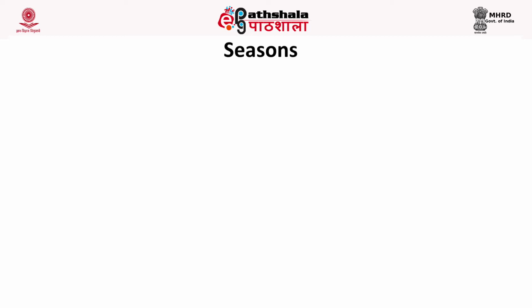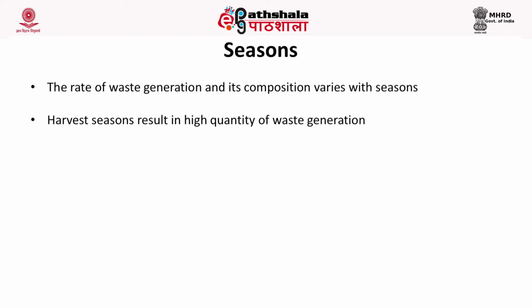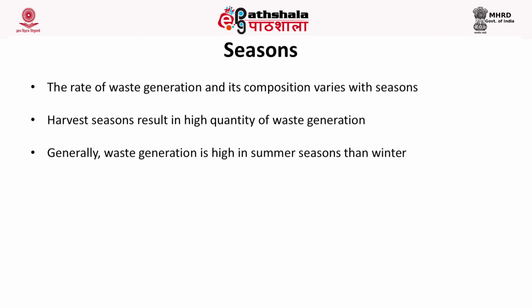The places of tourist importance also generate a high amount of waste during the seasons. For example, the tourist season might vary. During summers, people tend to visit the hill stations, so that might be the season when the waste generation might be high. The other months of the year, it will be less.